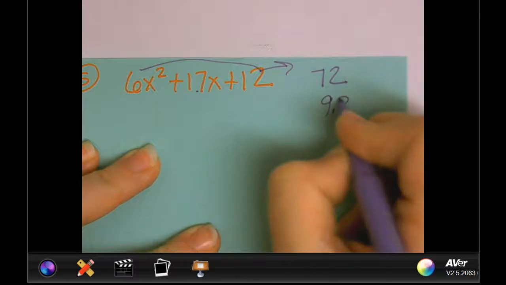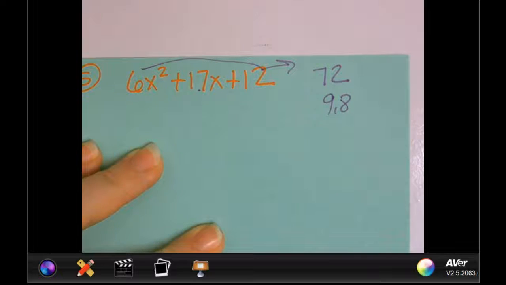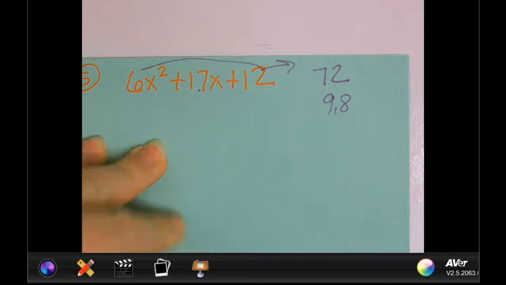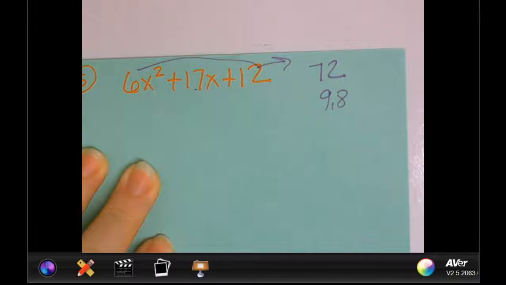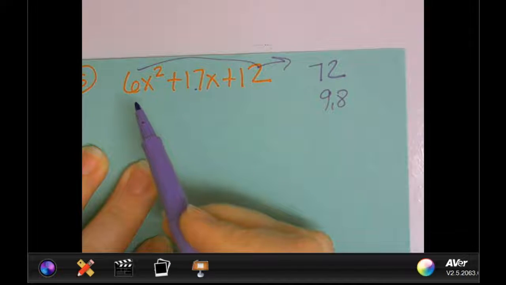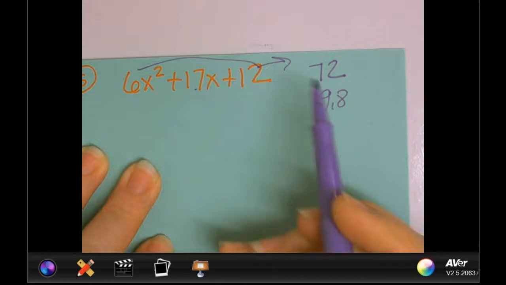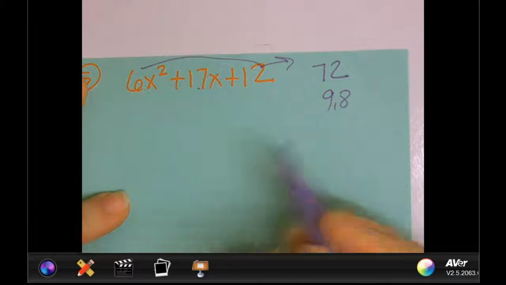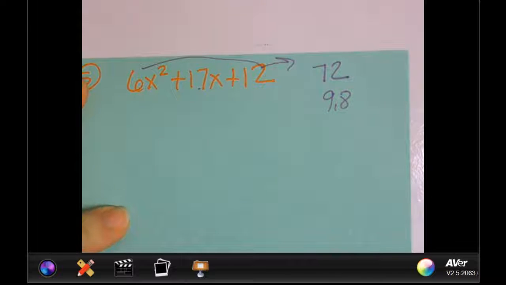9 and 8. Okay. All right, so this is the kind where the guess and check might have worked okay on the other ones, because you just had, either 5 had to go on the first one or the second one, can't go on both. Here, when I actually have it factored, it could be a 6x and an x, it could be a 2x and a 3x, and so you got way more to guess and check through. So having a method is a whole lot better for sure.